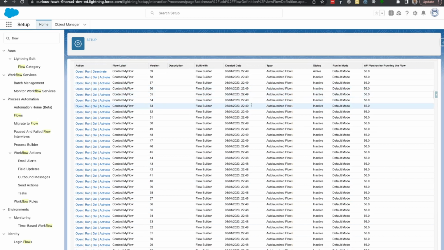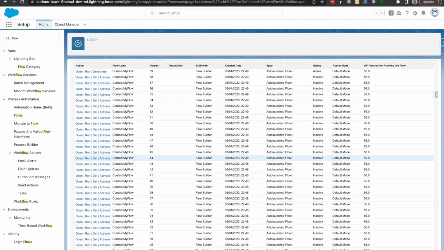Also a limitation: you don't see who created the version, because sometimes this matters. Based on who created it, you can decide whether you would like to delete it or not.